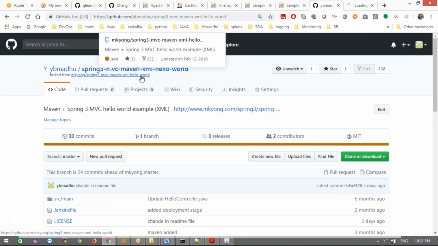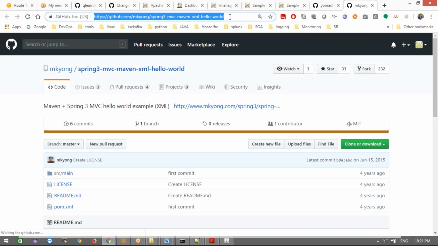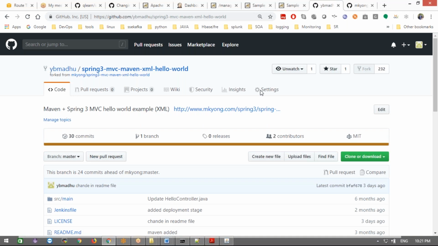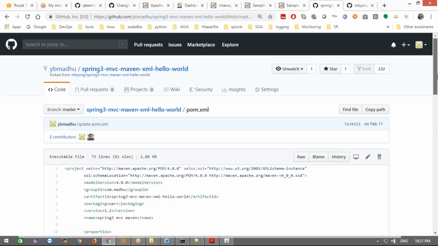You guys can fork this project, which means you click fork and it copies this code to your repository. Just take a backup of this web application. I already forked it, that's why it came under my name. This is the pom.xml file. Let me open the pom.xml file.